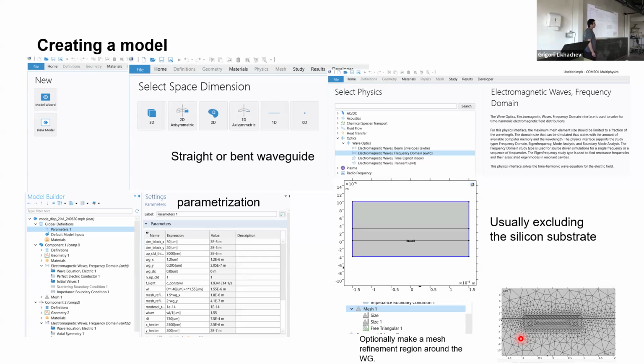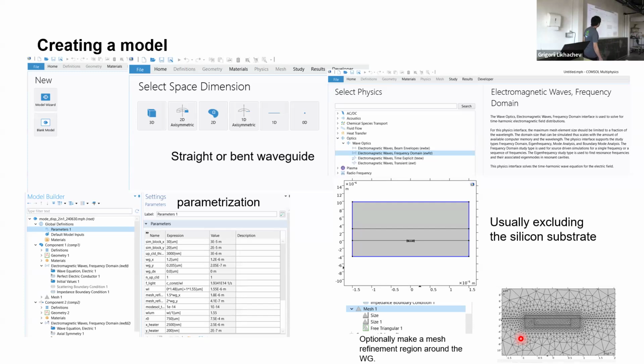So you don't need to go back to the exact detailed feature. For example, if you want to make the waveguide a bit wider, you go to the waveguide X and change it from 1.2 to 2.3, or whatever. Then just run the model again, and you will be simulating a waveguide width of 2.3. You don't need to go to how we actually created the waveguide, this rectangle, and change all the corresponding parameters.